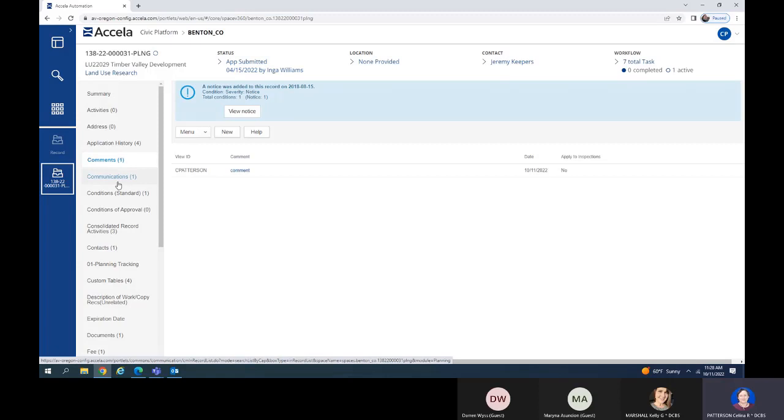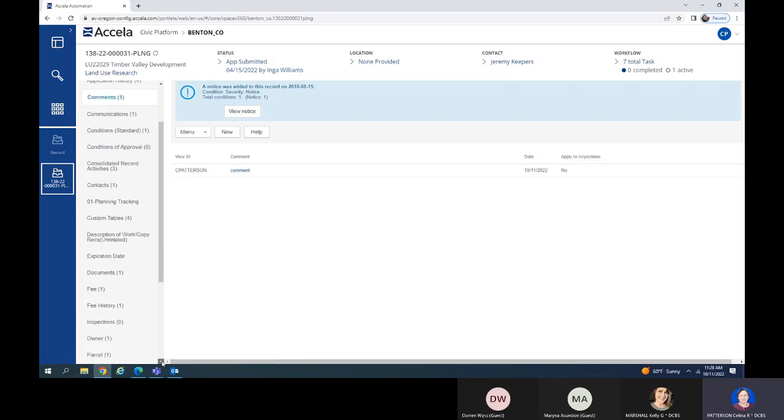The communications, Kelly kind of went over that already, and you've seen that on the building side of things. Conditions of approval, just like we just went through in Public Works. Again, you have that opportunity to create that kind of cover sheet of series of comments. You can have your own planning specific comments and use those to build documentation. You're not tending to issue the permits in the same ways that you do in Public Works or on the building side of things, but you can still build that type of documentation using the conditions of approval.